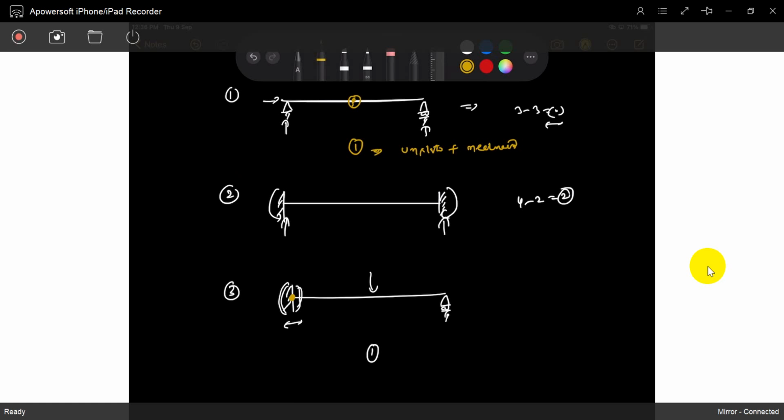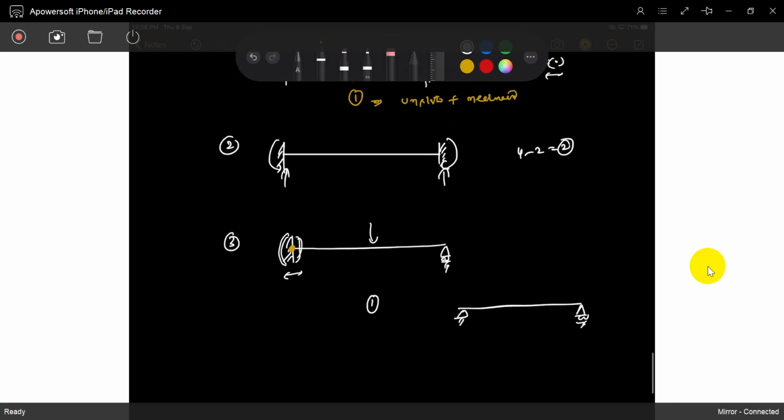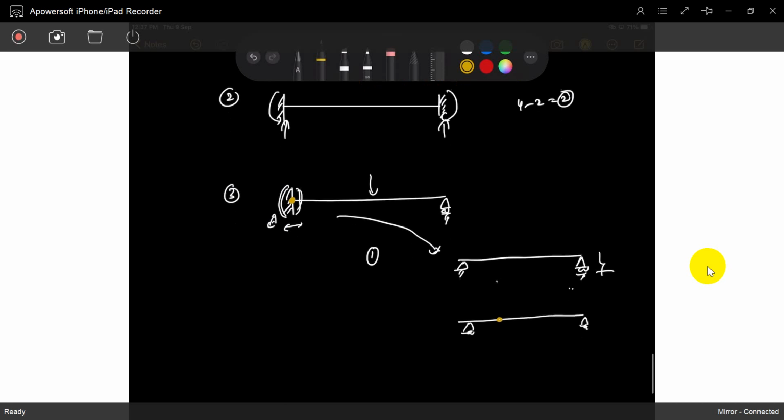But you see, is the system stable or unstable? The system is stable, yes. How, sir? Even if it is a hinge, the system is stable. There is no unstable stage. There is no mechanism. So one plastic hinge is not sufficient to convert it into a mechanism. Sir, how many are required? For this position to become unstable, we require another hinge. If any other point has a hinge, now it converts to a mechanism or unstable.